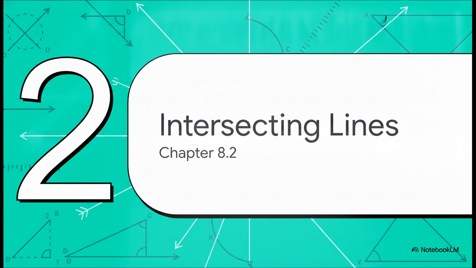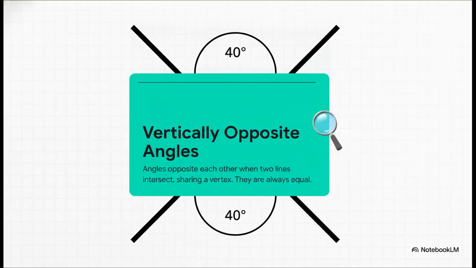Angles related to intersecting lines. Let's scale up our toolkit and see what exactly happens when two straight lines cross each other and create a whole new set of relationships. Whenever lines make an X shape, they create what we call vertically opposite angles, right at their center vertex. The absolute rule to remember here is that the angles directly across from each other are perfect mirrors. They are completely congruent. If the top angle of your X is 40 degrees, the bottom angle is 40 degrees.